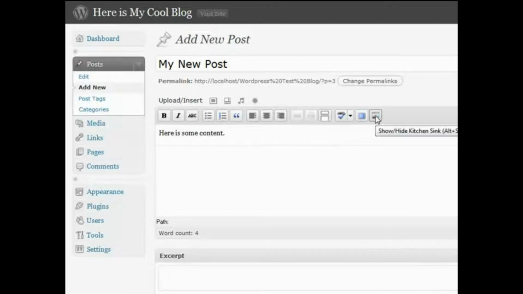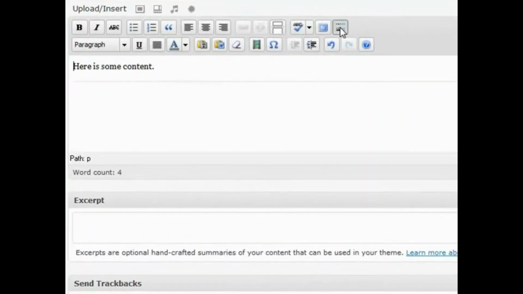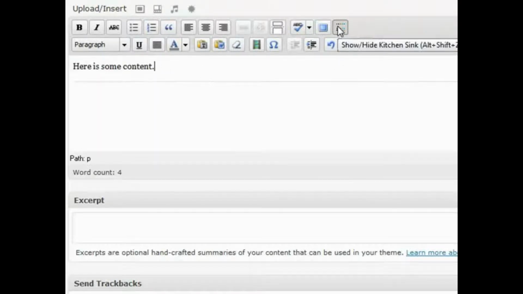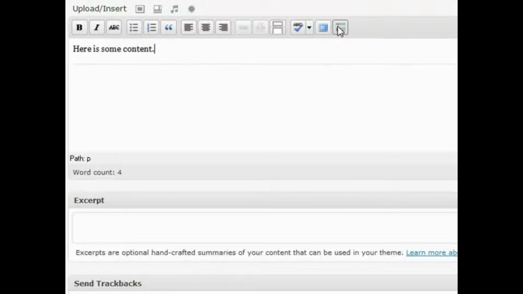And there's also a thing called the kitchen sink. It's a very quirky little thing about WordPress. It's all the advanced options inside of WordPress. You click on it, and it'll give you the more advanced options that are not as commonly used. It has an undo and a redo, and also this help section here. But there's a lot of things in there that you're not going to use as often, such as your headings and stuff like that. But just know that it's there in case you want to use it. So that's the kitchen sink.